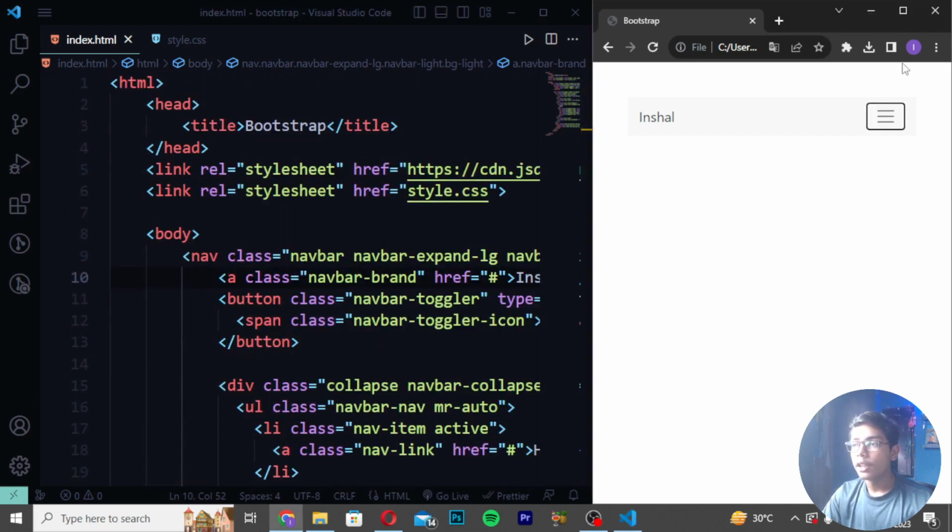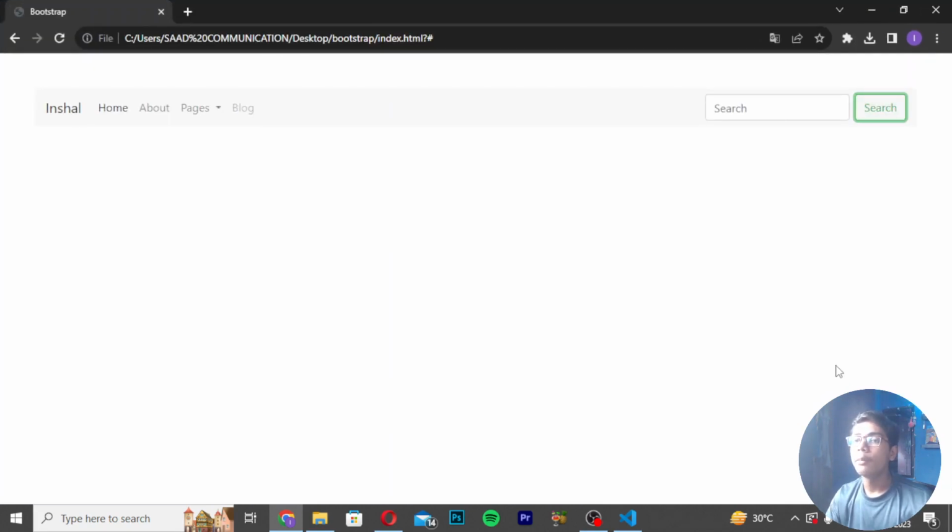So now this was it, and I have also told you about the navbar. From the start we have learned many things in Bootstrap, like what buttons are, what cards are, what button groups are, what badges are, and many other things. I hope you understand all the Bootstrap things which I have been telling you from the start. So this was just a simple Bootstrap tutorial which I wanted to give you. This was a short tutorial of Bootstrap because now I will be uploading big tutorials of different languages also, and this was a simple front-end library which we use when we are using HTML and CSS. So this was the tutorial about that. I hope you understand Bootstrap from the start.